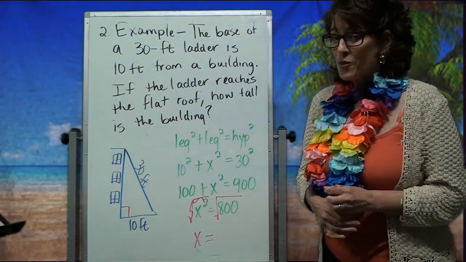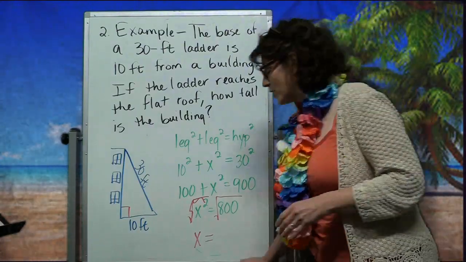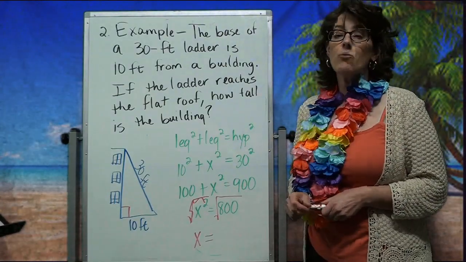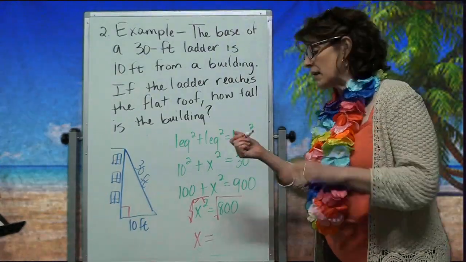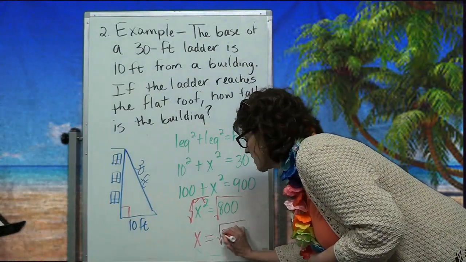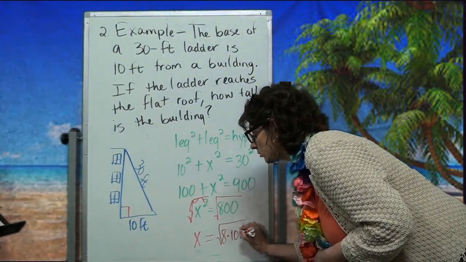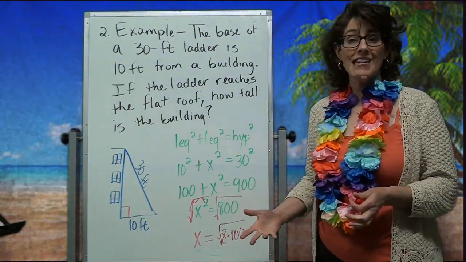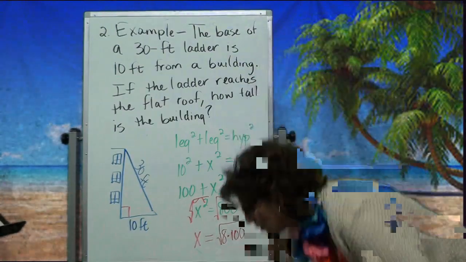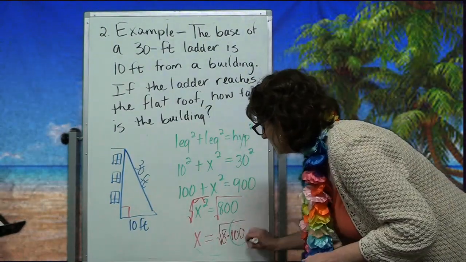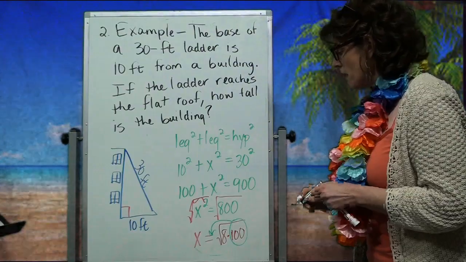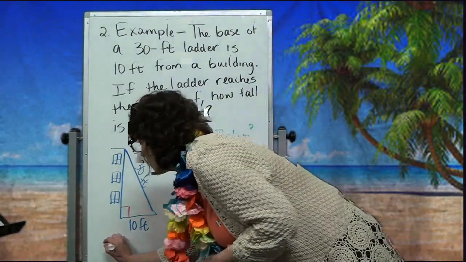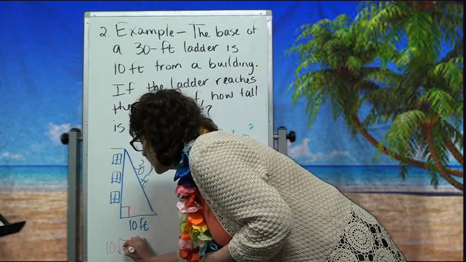Since I don't live in the real world and we're dealing with this imaginary little world that we're working in, I'm going to simplify that radical because I can't think of what I can multiply by itself to create an 800, but I do know that 800 is 8 times 100. Maybe you thought of something else, but I thought of 8 times 100. Now, the square root of 100, I know that's 10. So I'm going to take the square root of that 100 out. So the 10 is going to come out. And when I do that, I'm going to slide this over this way. I will get 10 square root of 8.